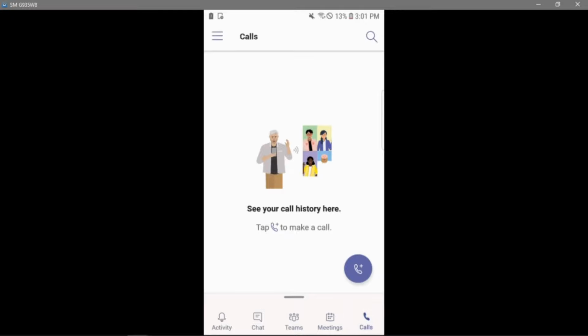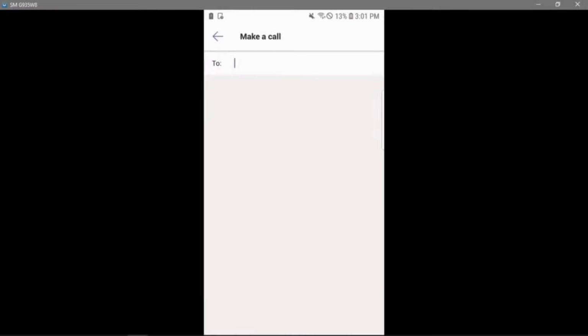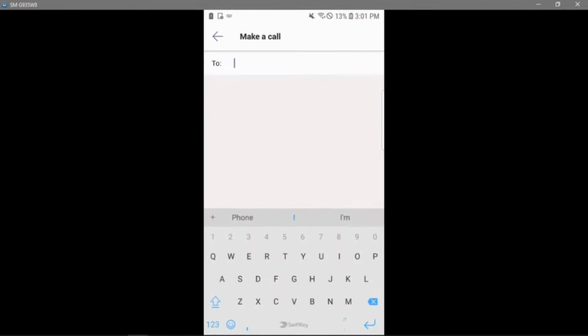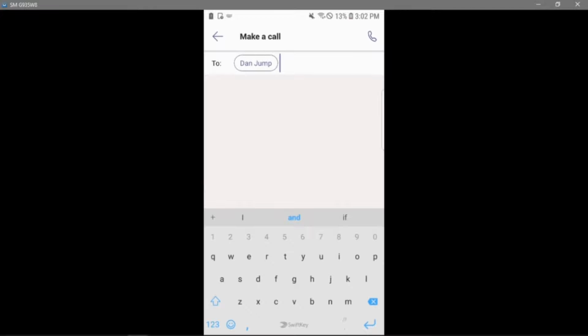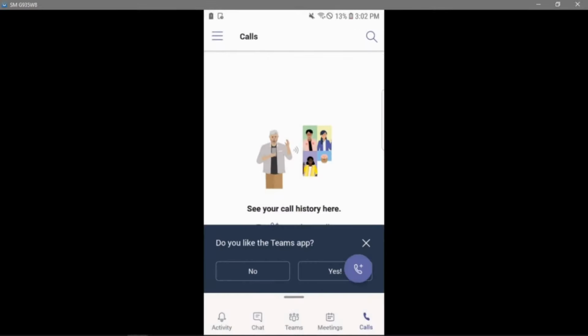the calls button. So this is really cool because it is a cell phone, because it's a mobile phone. If we don't want to use a traditional phone line, or we don't want to use our cell minutes, we can use a data only sort of voice over IP call, and we can make that to any of our colleagues here within our Office 365 tenant. So again, voice over IP or voice over internet to make calls and video chats, because we do have a camera on our phone as well.